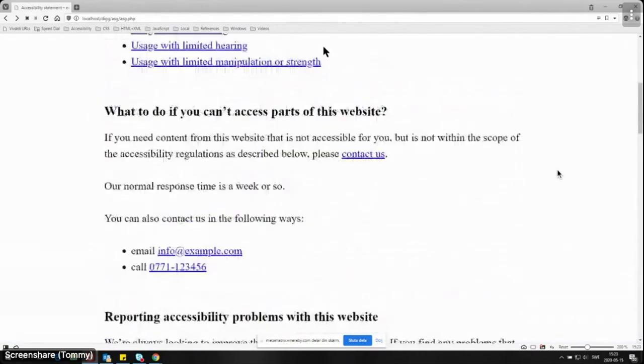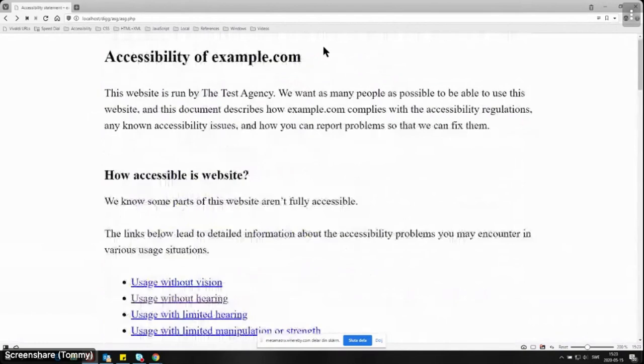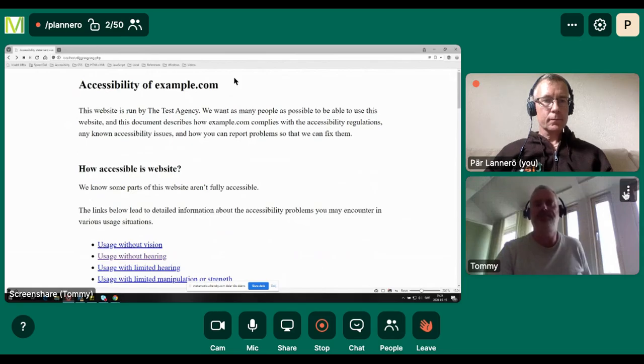And did you plan to release this within a few days? Yes, our plan is to make it public on the Global Accessibility Awareness Day, which this year is on the 21st of May, Thursday, 21st of May. Very good. And we will then also publish a news story on DIGG.se with the URL for this and everything.